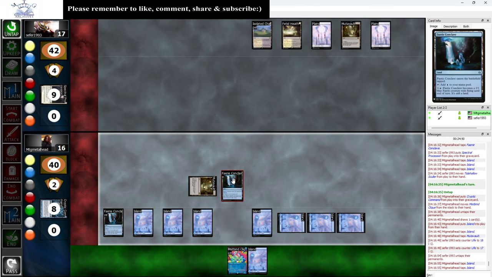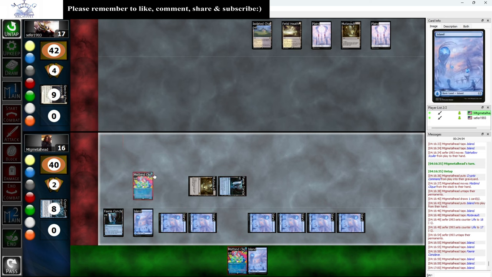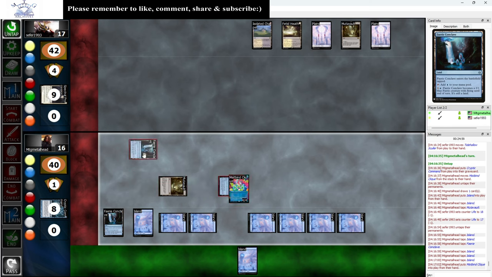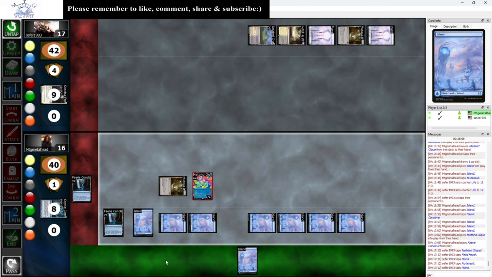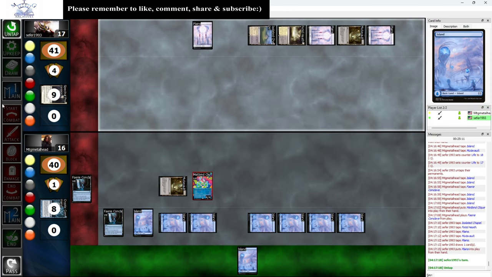Oh, Fairy Conclave. 2, 3. We know I got it back. Mistbind Clique, champion the Fairy Conclave. So go over. We'll just put it over here. And tap yourself. And continue your turn. Go ahead.